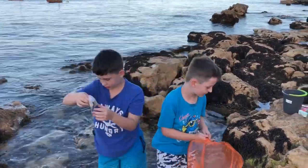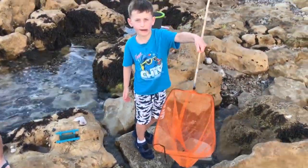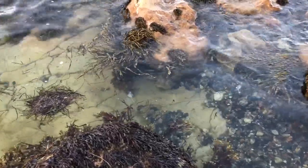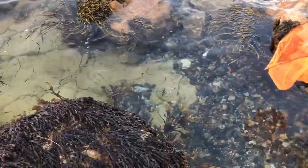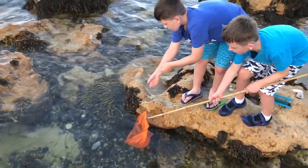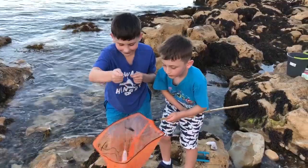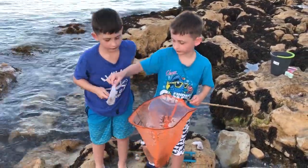There you go. Don't swim in the bucket, Rooster. Oh, there was another one, wasn't there? There was. Ready? Cool. Here he comes. He's on. Oh no! He's done! Yay! Get your pinch of that tasty food! There we go.